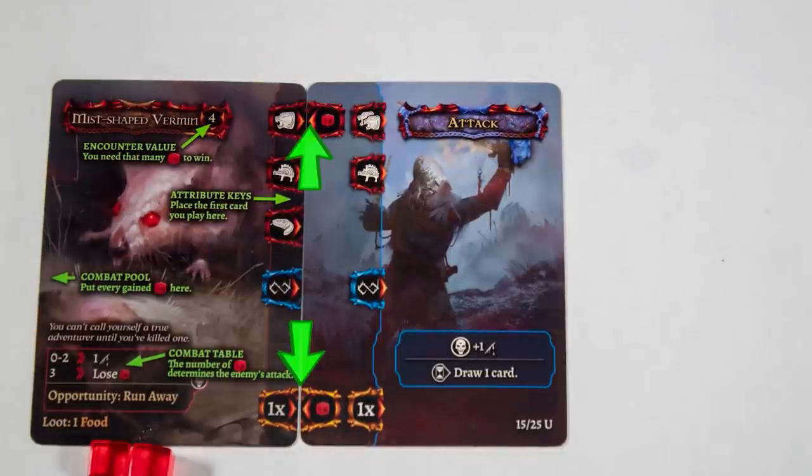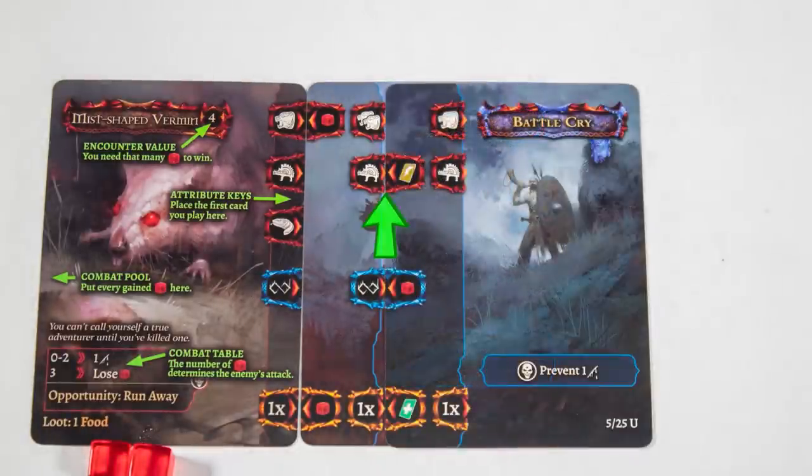We can only play 1 card before the monster's counterattack, unless you play a fast card like this. This here means we draw 1 card, and if we spent 1 magic resource, we can also activate this power here for 1 more damage. We check the enemy card to see what it does. It has taken 2 damage, so attacks us. We prevent that damage because of the card we played.